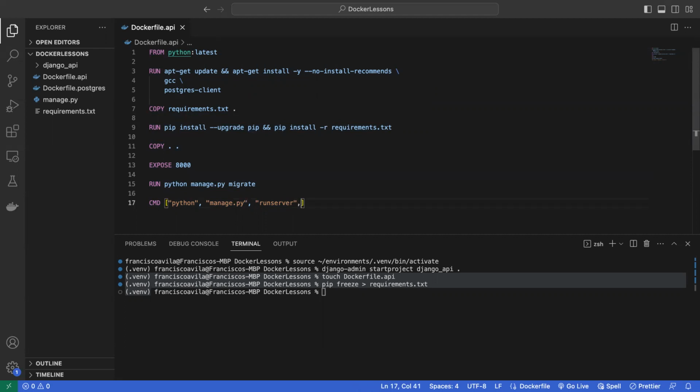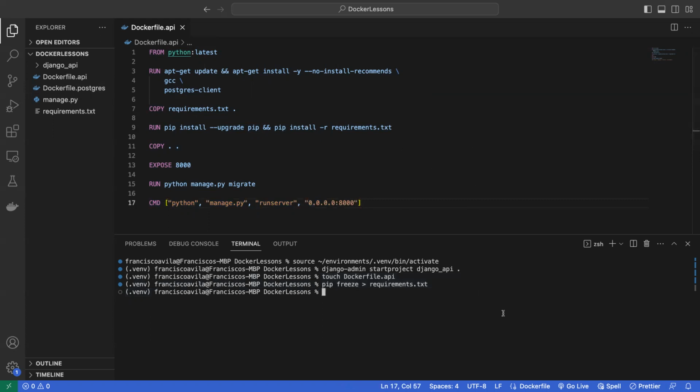Okay, and actually, just to be sure, I know we technically don't really need this because this is the default value. Oh, actually, no, it's not. So we do need this. We need to specify where we want the server to run. So in our case, since we want to attach it to our local host, we need to specify that this will be running on 0.0.0.0 at port 8000 instead of 127.0.0.1.